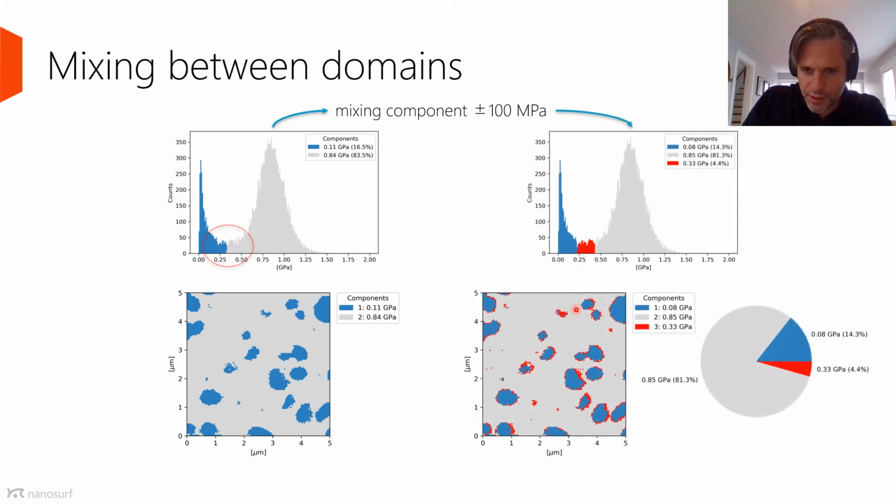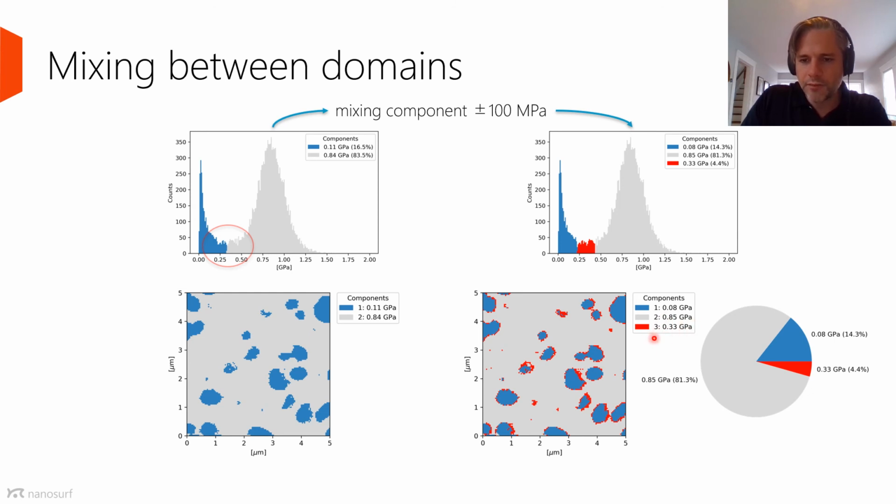And now what we see is that, in fact, yes, this area highlighted in red here is actually accounting for this mixing between the 2 components. Now, if we take that out of the total area here, we find that the actual component 1 has a mean of closer to 80 megapascals. Remember, from 110 megapascals, it went down to 80 megapascals. Component 2 is now 0.85, so that increased a little bit.